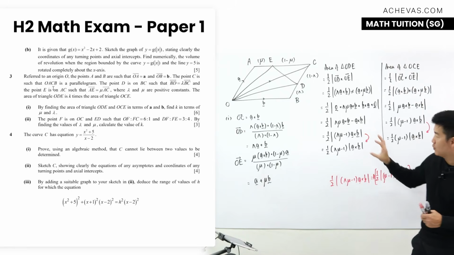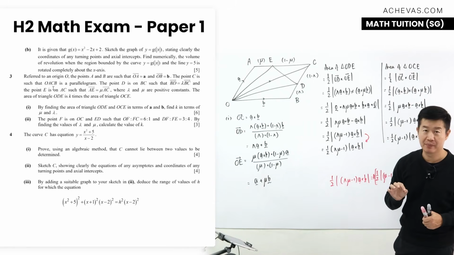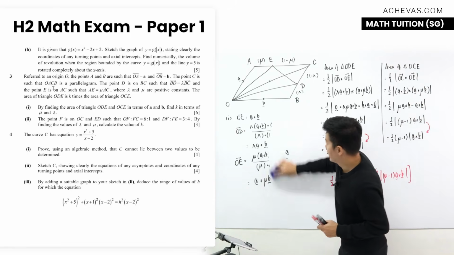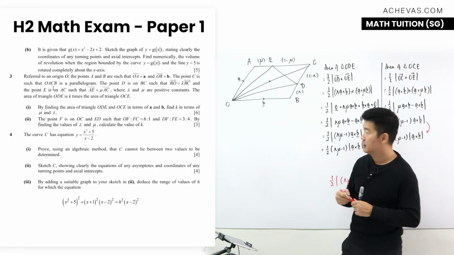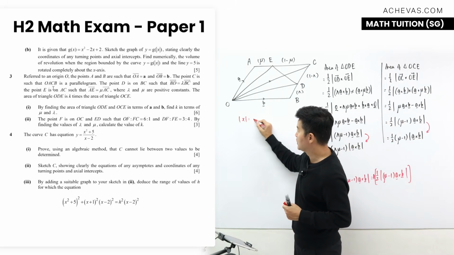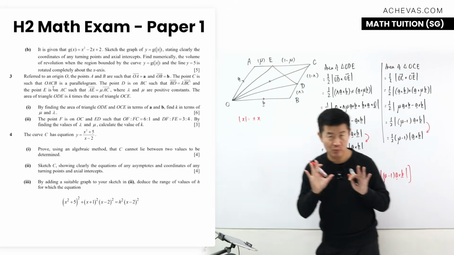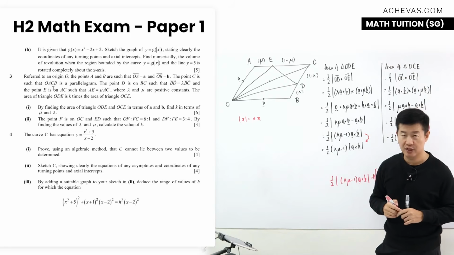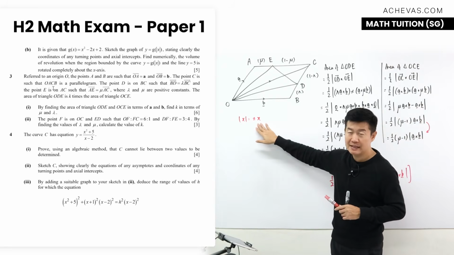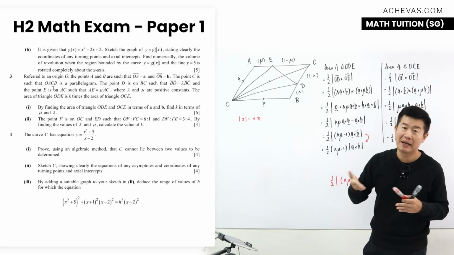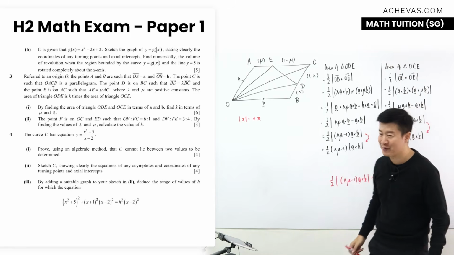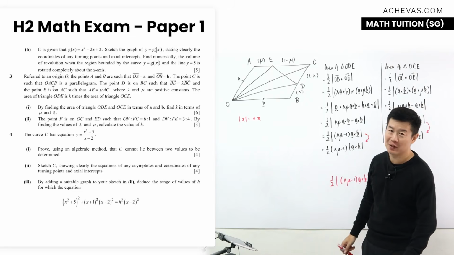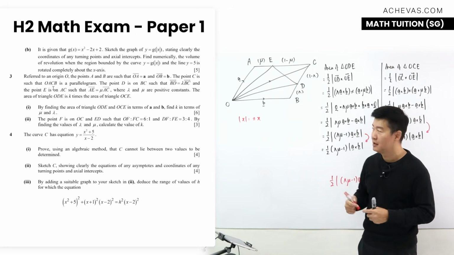When I work on modulus function in the exam, the most casual way that we will work on it is, of course, when we see modulus of x, we just write it as plus or minus x. This is the most casual way of dealing with the modulus function. This is actually not very sound. But you must pronounce this as plus or minus x. If you pronounce this as plus and minus x, it's just weird.